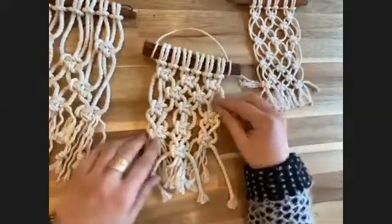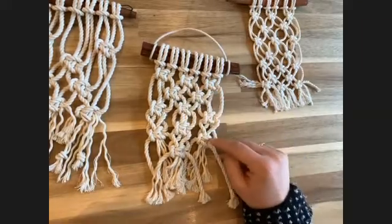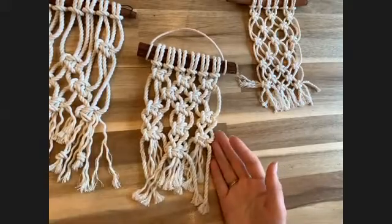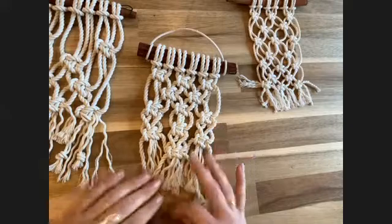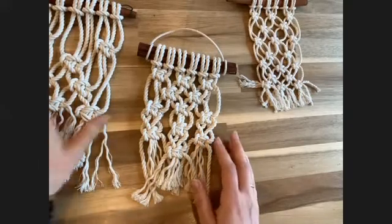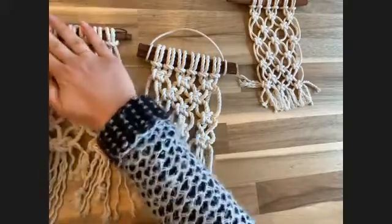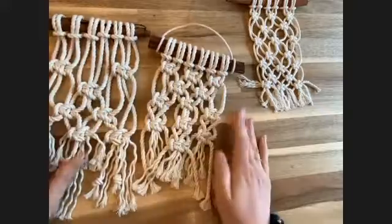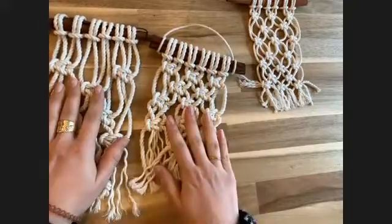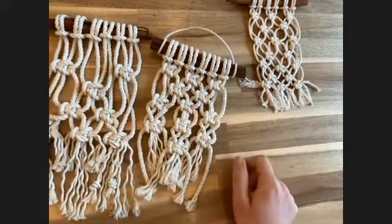customization. Here's another one with just different spacing. So we have our square knots that are alternating, and really just depending on the exact placement, each one ends up a little bit different. If you're curious about a specific one and you have any questions at all, you're like, I tried this, mine doesn't look like this one, I don't like this one. I'm sure it's very beautiful. You can always untie it. You can go back, you can adjust a row. You'll be surprised as to how just changing up one or two knots can change the entire piece. So you can make some adjustments.